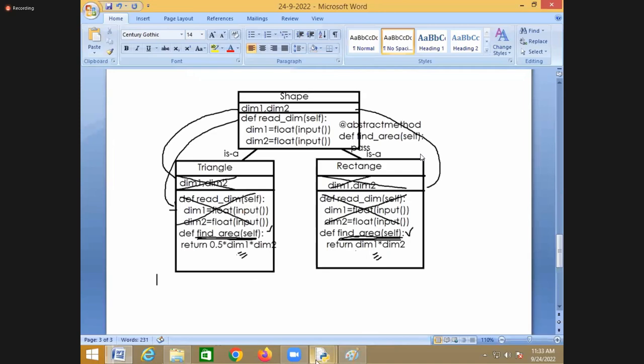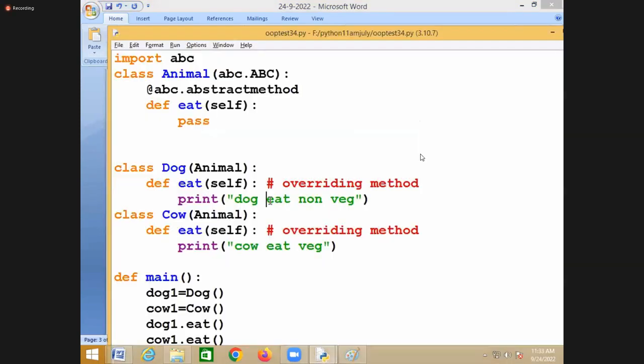See here, we will now implement this program. Import the ABC module. There is a class called shape, but I cannot create the object of shape.